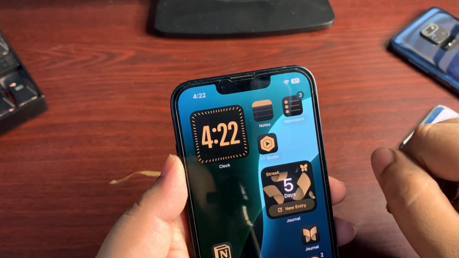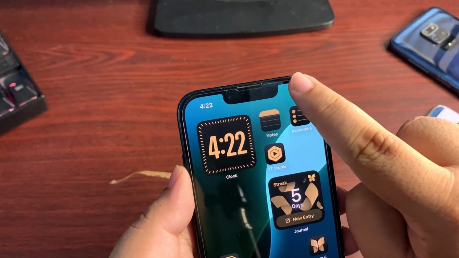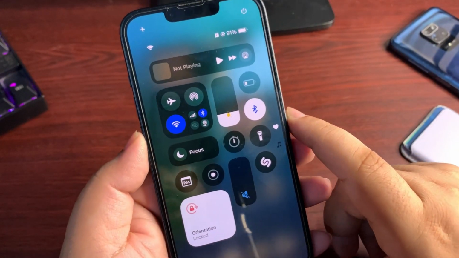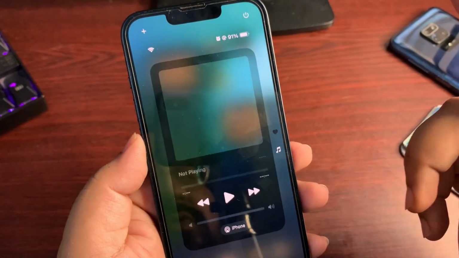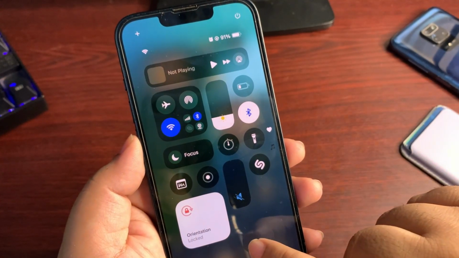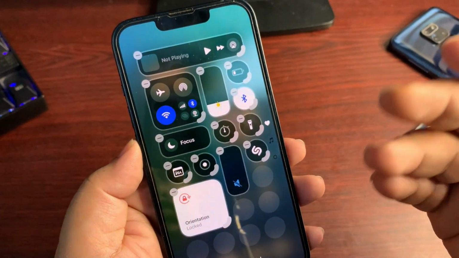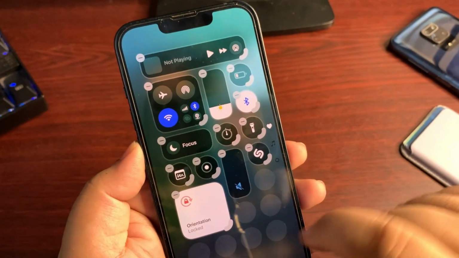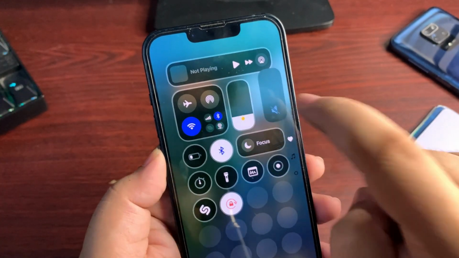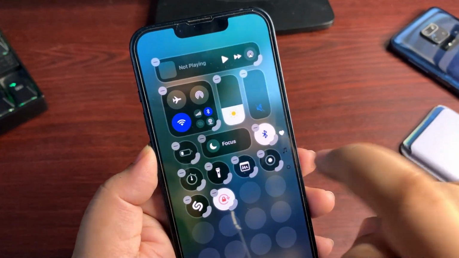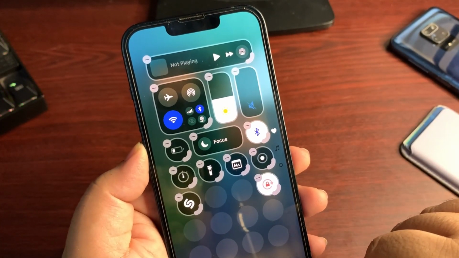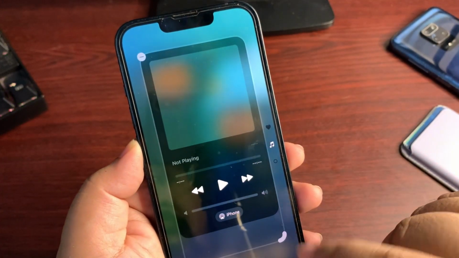Another biggest update on this device is the all new control center. Yes, finally iOS 18 brings a new control center, which looks really great. We can add multiple pages of the control center according to our choice. Going into the edit mode over here, we can directly edit the control center right from here. We can change the size of these controls. We can drag them, make them look like we want, maybe something like this. Whatever we want, we can do that. We can add as many pages as we want.